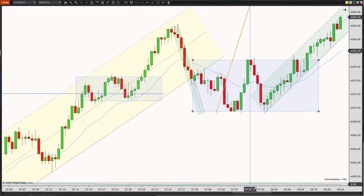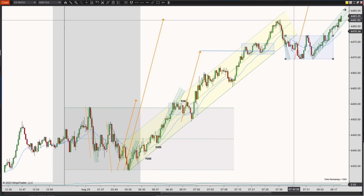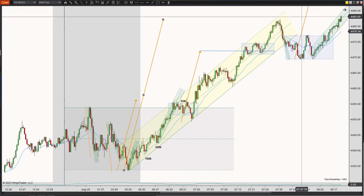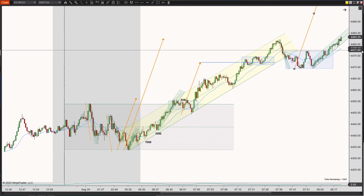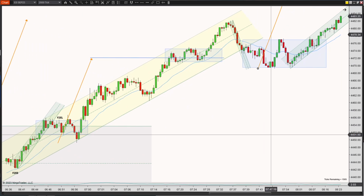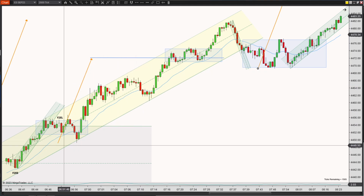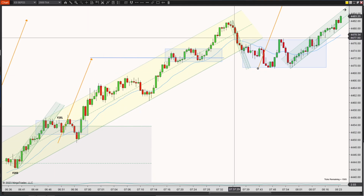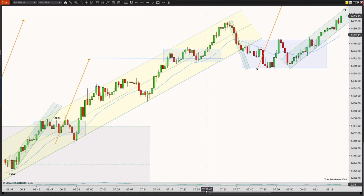At this point, I am thinking maybe there's one gigantic leg from down here, consolidation, and I copied this and put it right here, thinking there's going to be this huge leg all the way up. Let me clear some things out. But looking back, I kept looking backwards to see if I potentially missed a trade because this is a big move up. Unfortunately, I couldn't confirm or justify any kind of entry.